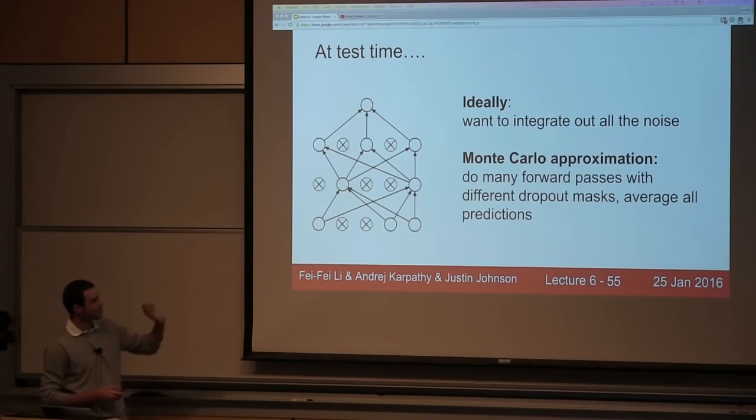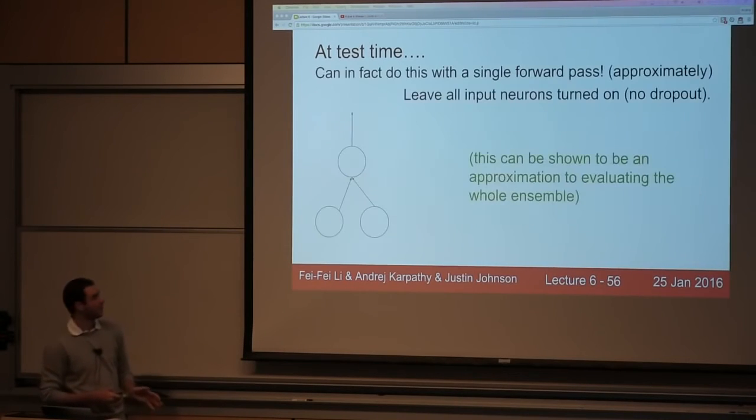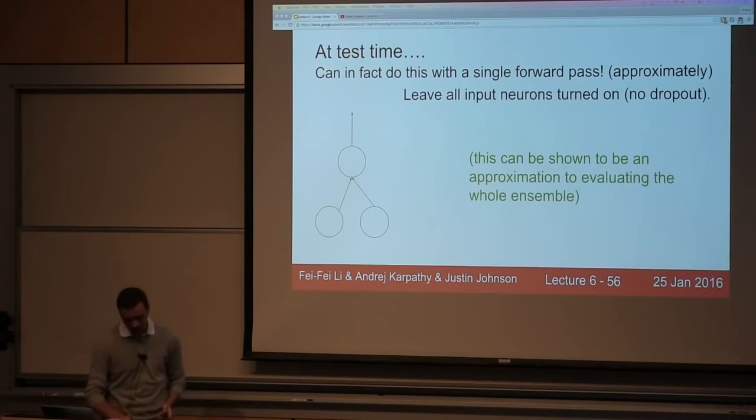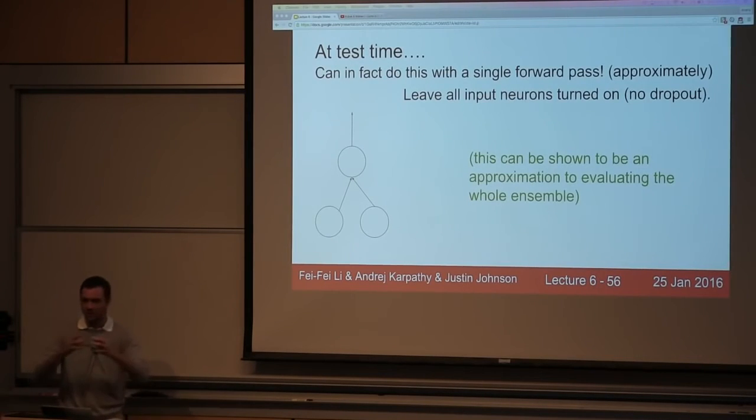So it turns out that you can actually approximate this process to some degree, as Geoff Hinton pointed out when he first introduced dropout. And the way we'll do this, intuitively, you want to take advantage of all your neurons. You don't want to be dropping them out at random.